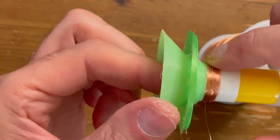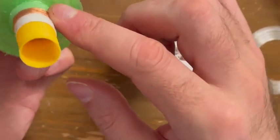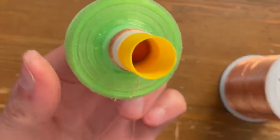You can also twist the two wires together. But actually, no, better not twist them. Don't twist. And you wait for the glue to dry, right?